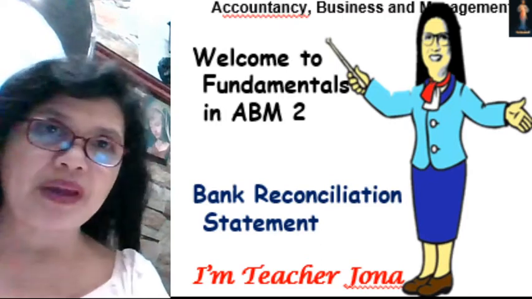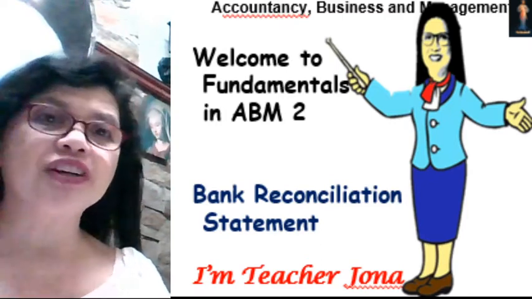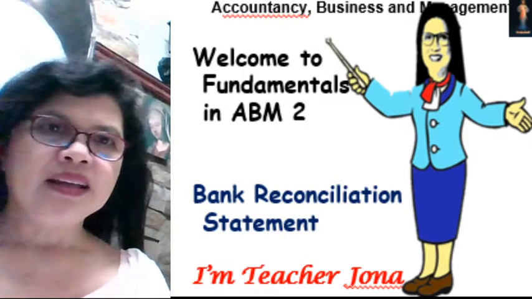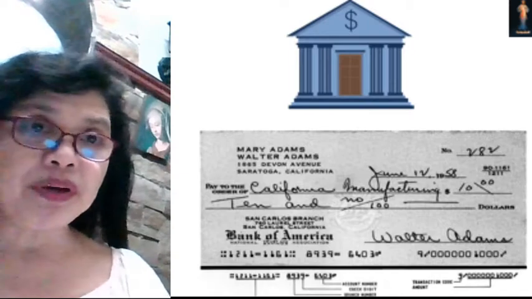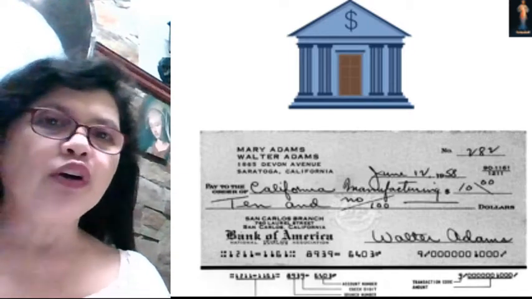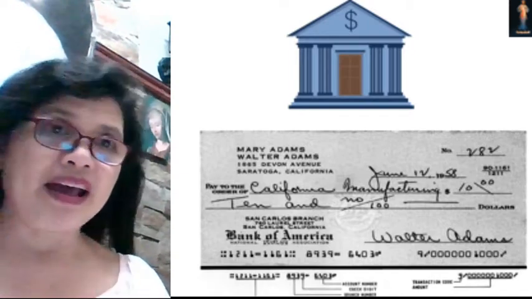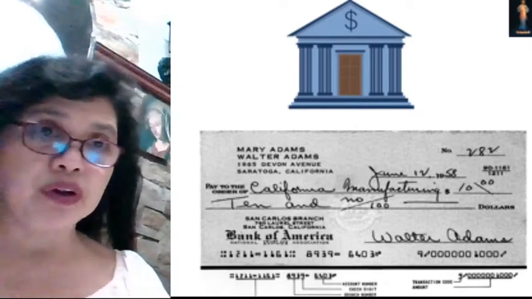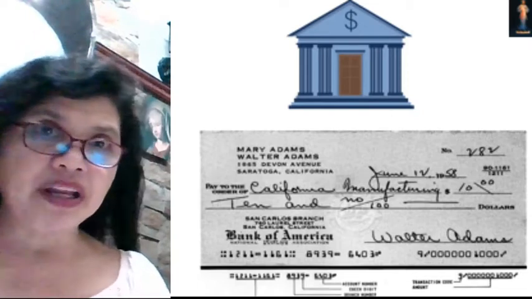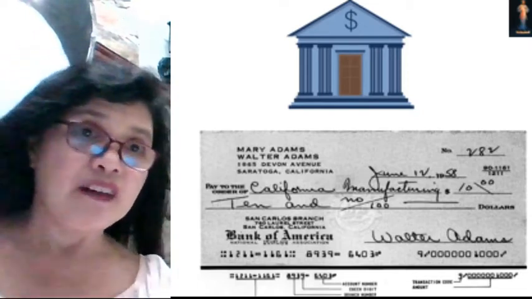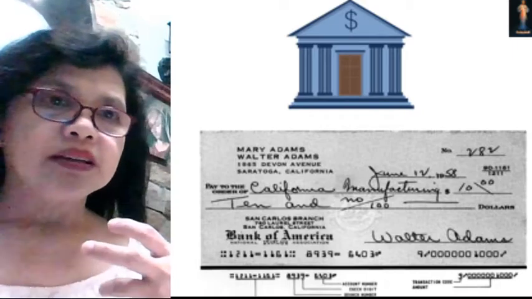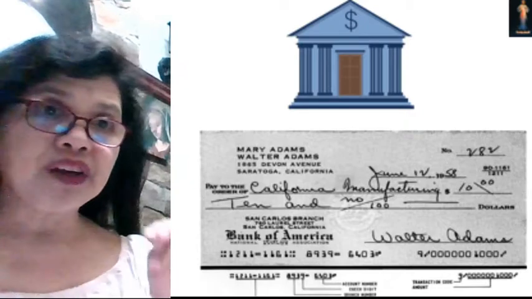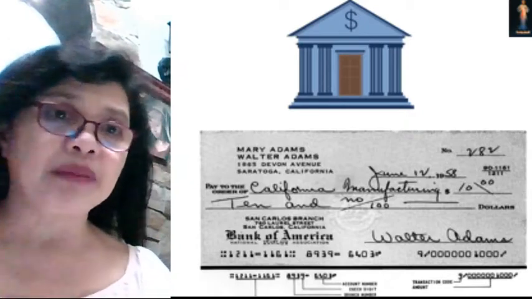It is how to prepare the bank reconciliation statement. As entrepreneurs or businessmen, they always have to put their money in the bank, okay? Because they maintain a portion of their cash in the vaults, maybe for their daily operations, which we call the petty cash fund or the working capital. But much of their cash is placed in the bank, okay?